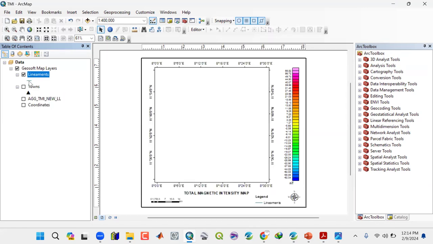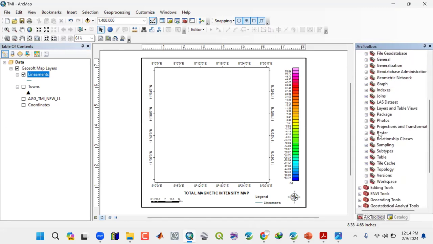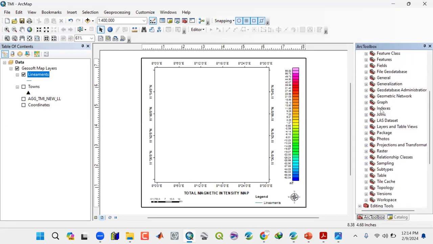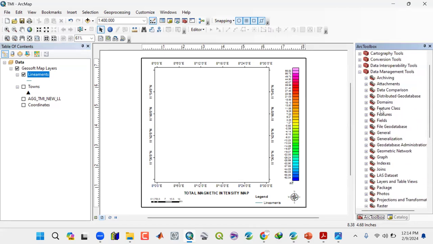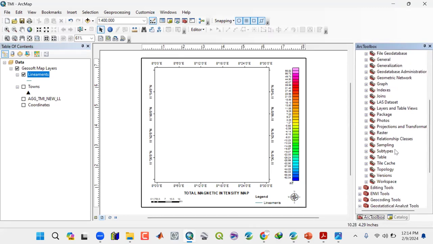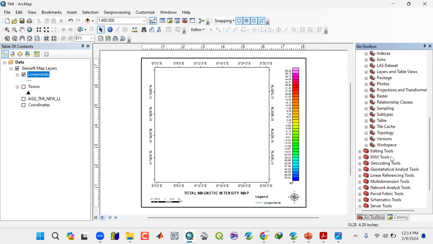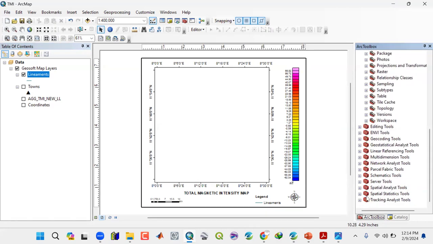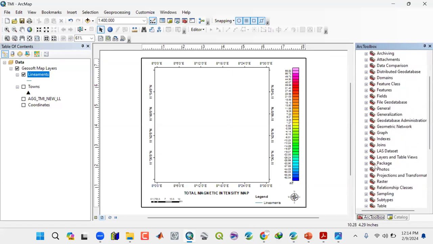Maybe there is, let me see. Okay, I think we need to do a conversion, projection. Actually, we need to reproject this one. Our lineament was not in the way. That's why it did not show, because you see, it shows in the other one, because they're in the same place. Let me see, conversion project.